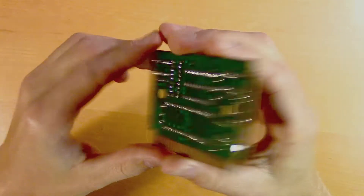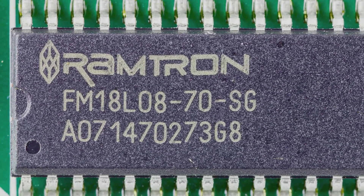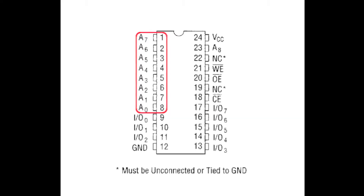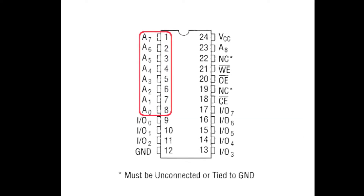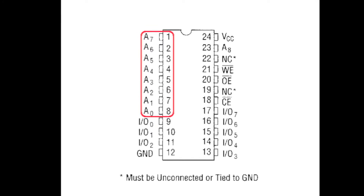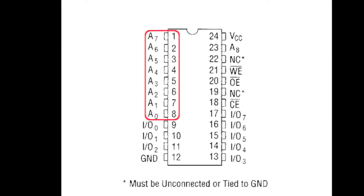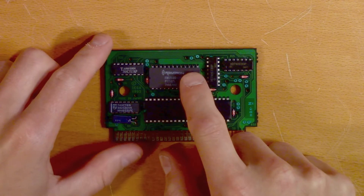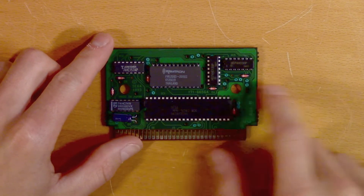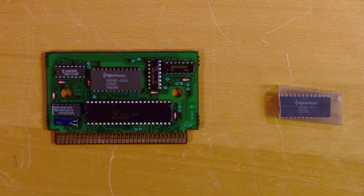I found that this problem wasn't that uncommon, and I was presented with different ways of fixing it. Someone made an adapter board to fit modern counterparts of the old discontinued component. Some figured out that not all memory banks were used, so by setting some registers using pull-up or pull-down resistors you could tell the memory to write to different memory banks, in case it was the memory banks that were broken and not the whole component. I really like these solutions — they're clever and interesting, and make it possible for these old cartridges to live on in fully working order. I myself found some old stock of the original component and just replaced my broken one.